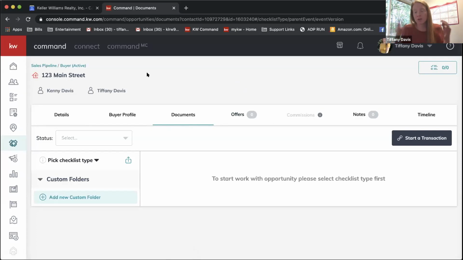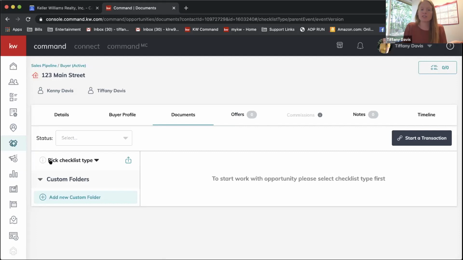Documents, this is where all your compliance stuff happens. We'll go deeper into Docusign and how to pull from there into documents. However, everything must be submitted in documents for compliance review. We're not using Docusign anymore. It's not done via email. Like everything must be in here in the categories that they're assigned, just so that we can cover our butts, frankly. And it's just important to keep all the data in-house. I mean, a lot of the reason with Dotloop that we switched is because we want to make sure we're building our own platform. And now this is the way that we get to keep it in-house.